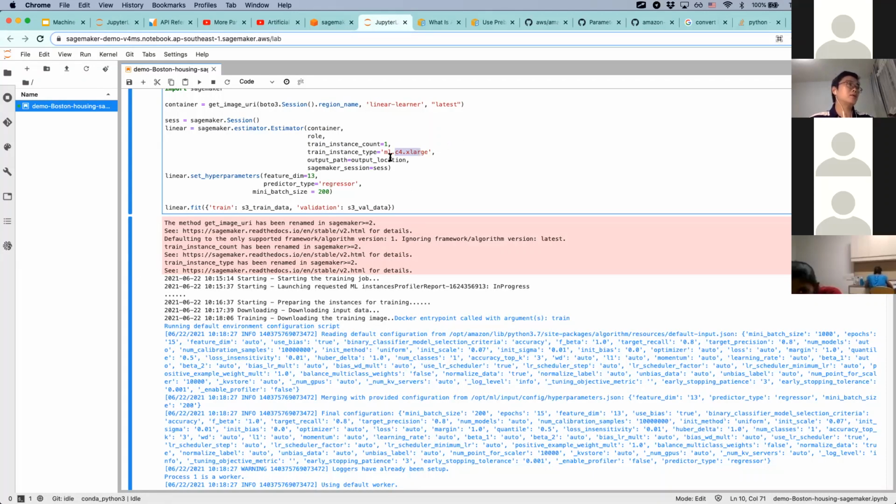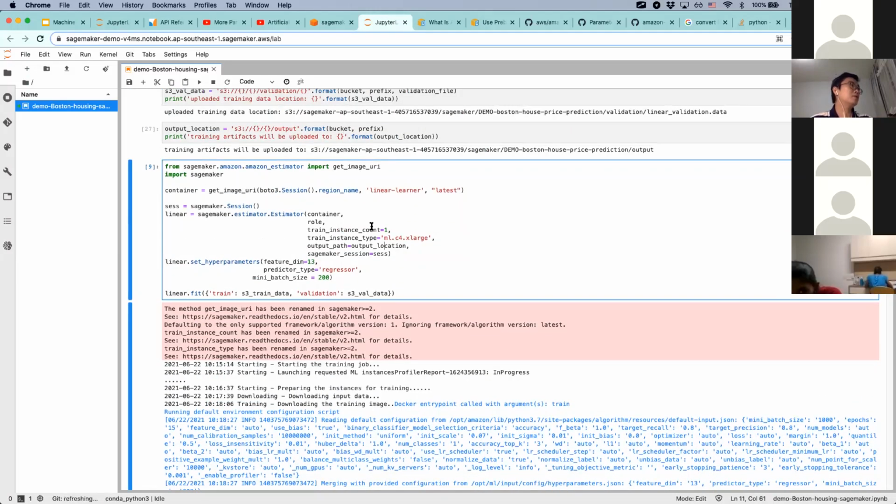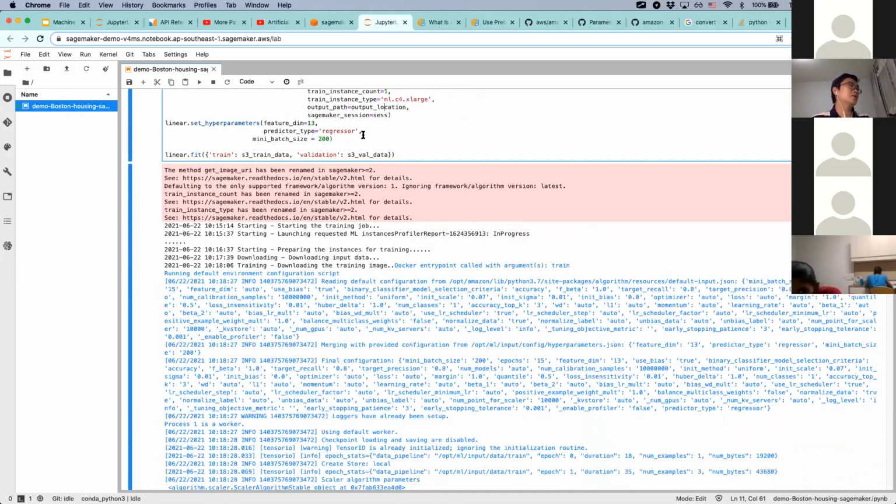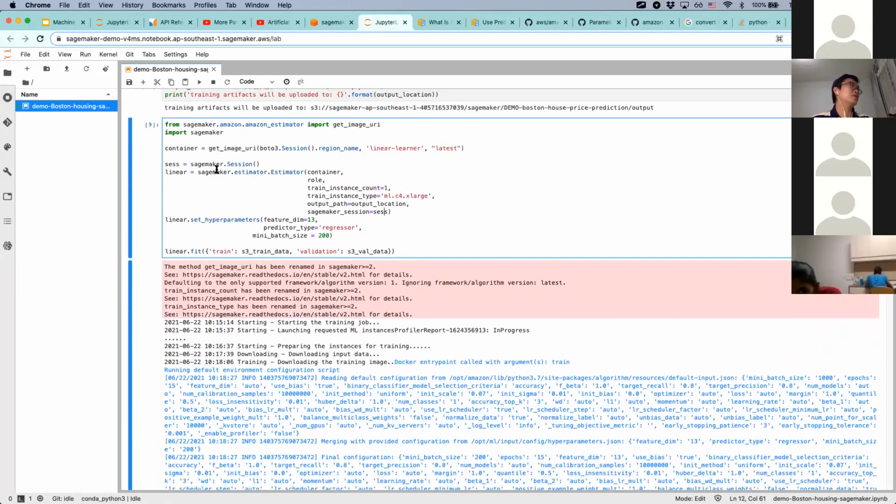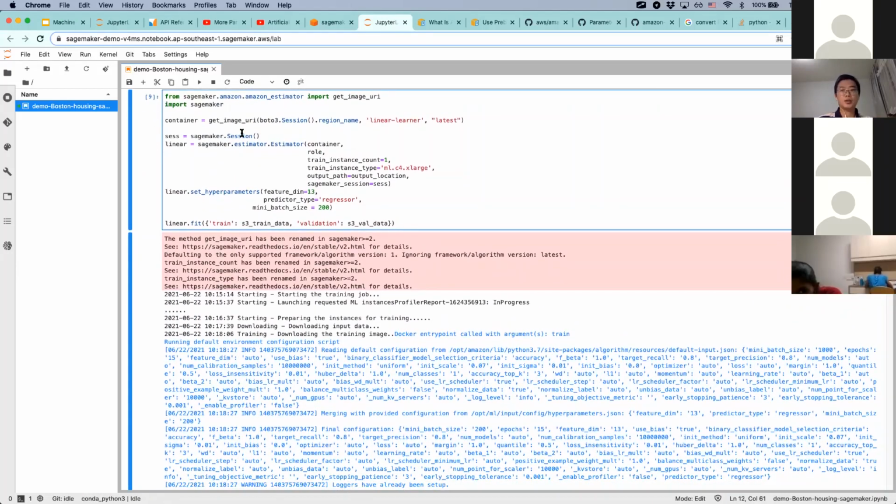Our Jupyter Lab is running on a small one, but the training job is done in another instance. You can imagine an instance as a computer, a more powerful computer. So you can specify the instance type and also the output path. The output path is defined in the previous cell. And the SageMaker session is the session you define using SageMaker. They create a session in order to do all the jobs.